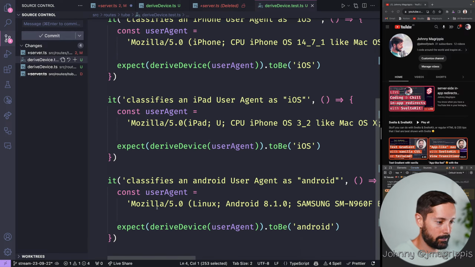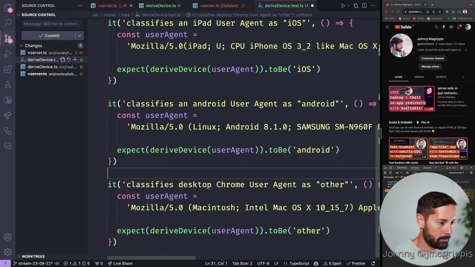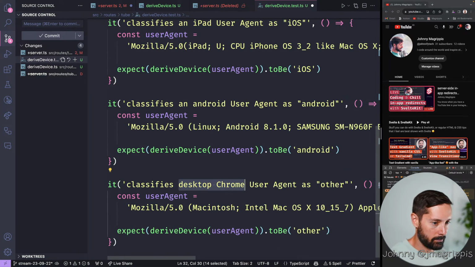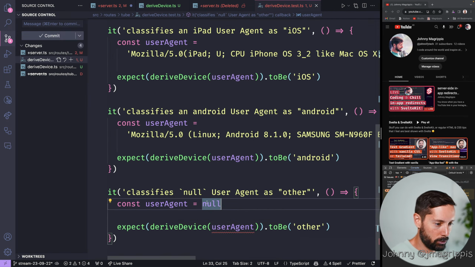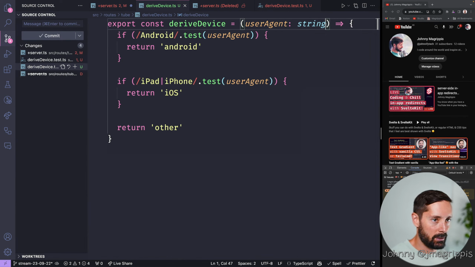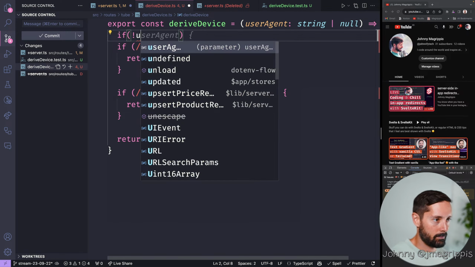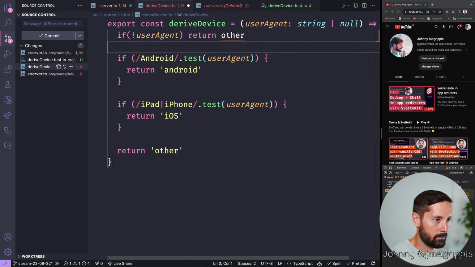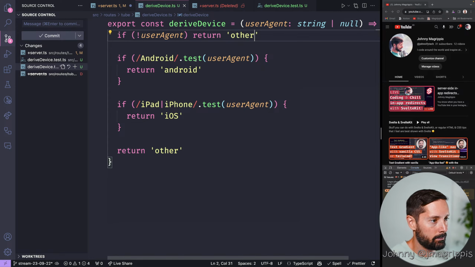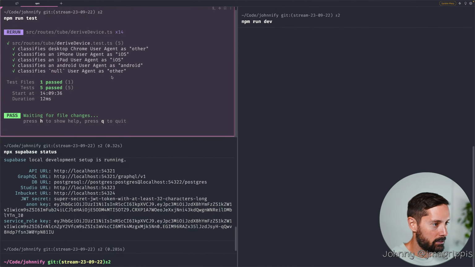So does that happen, or do we break? It looks like it works. So all we need is to say string or null. And early out. Yeah, though somehow it just worked.